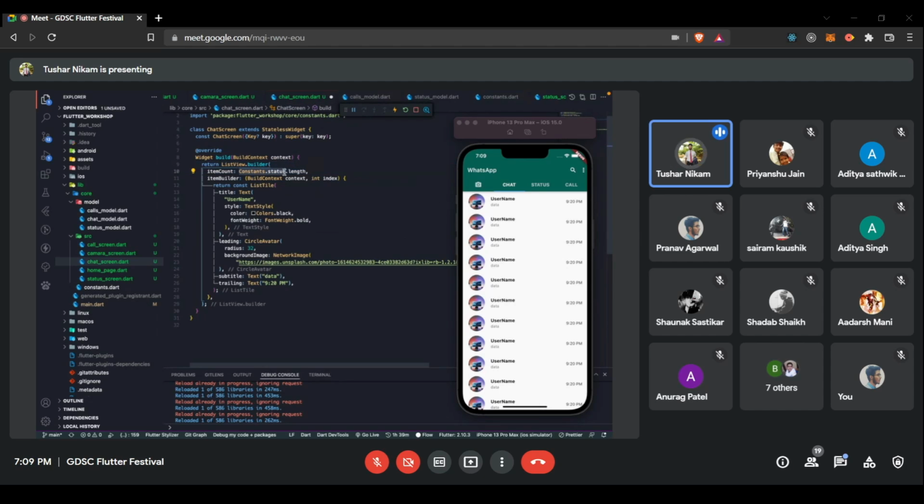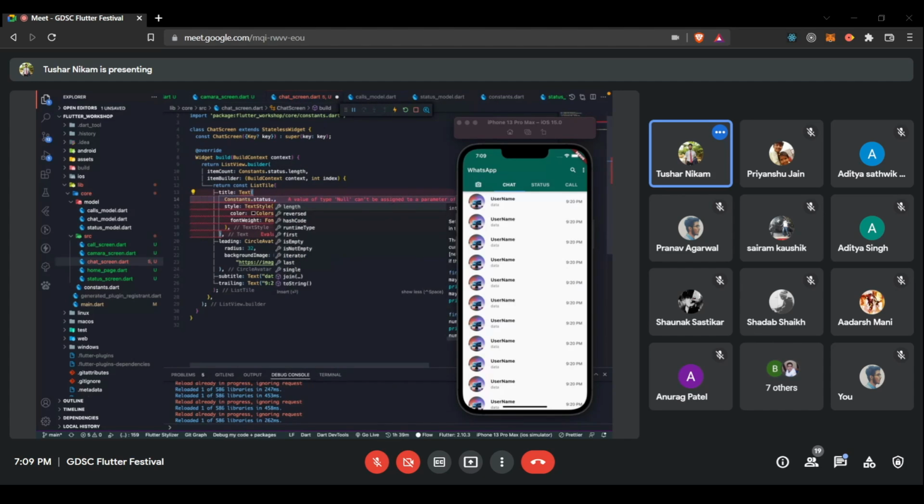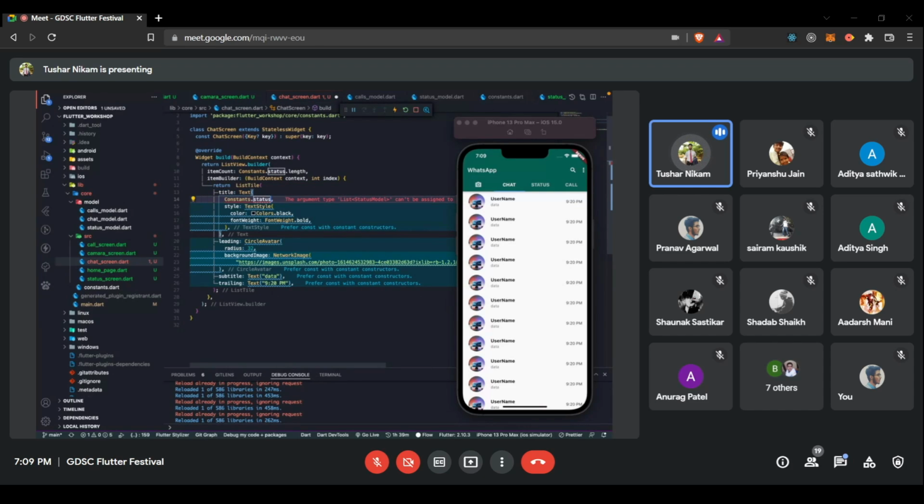And we want to show the username. This itself is a list, so we need to pass which index it is. Pass the index, and there is the username. The same thing for the username, description, last seen, profile username.